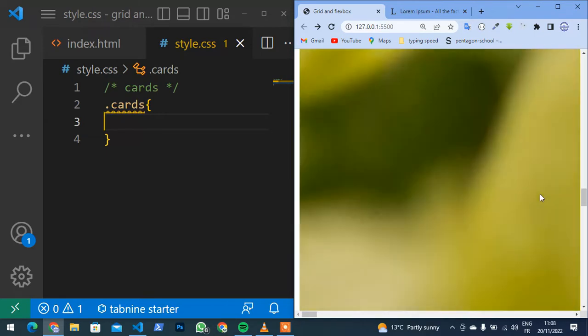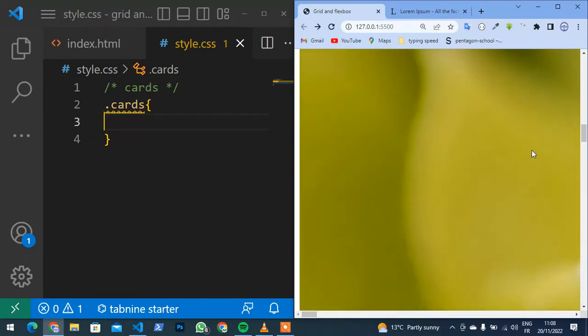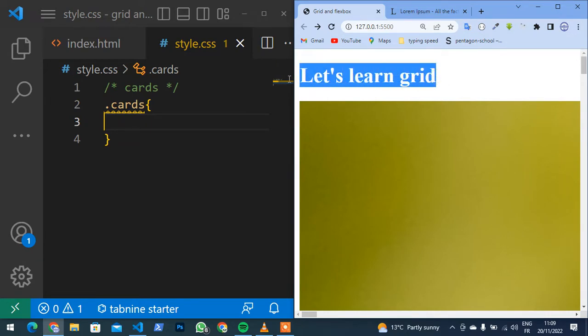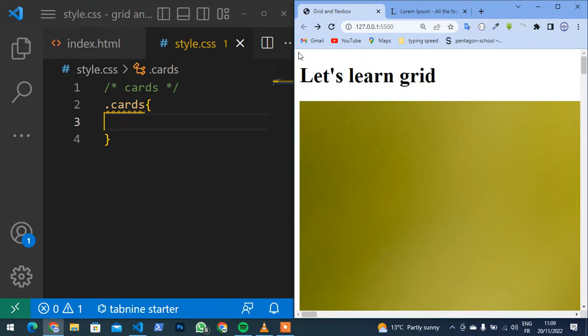So this card has 10 pixels of border, and it is blocking almost everything here. And up here, by default the body has 10 pixels of margin on the sides, and even the H1 by default has some margin top and some padding that's blocking. So this one we can handle all. How do we make this one fit at the edge, top 0, left 0? We can handle it in a moment.